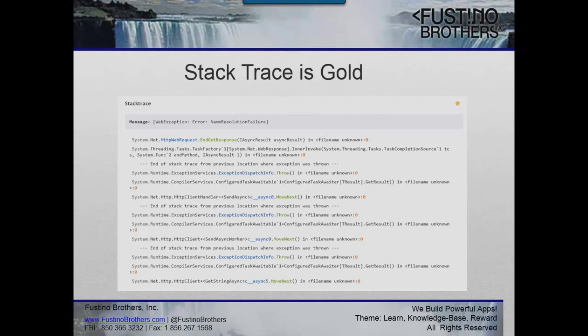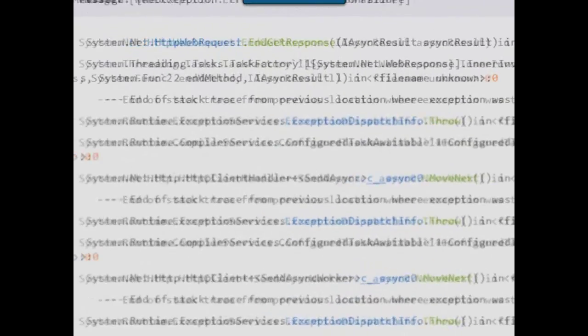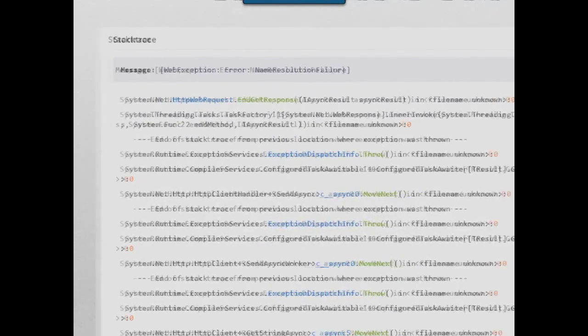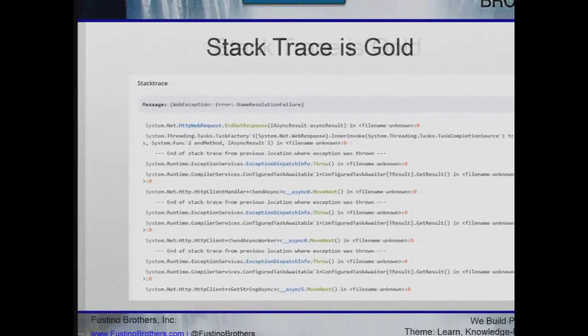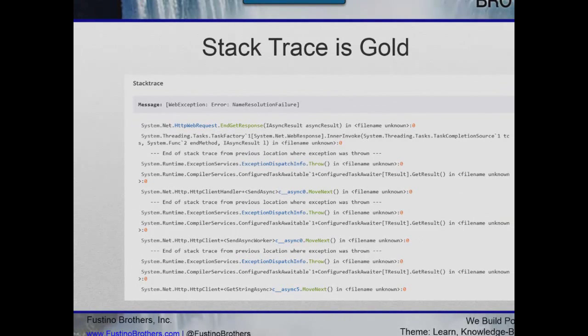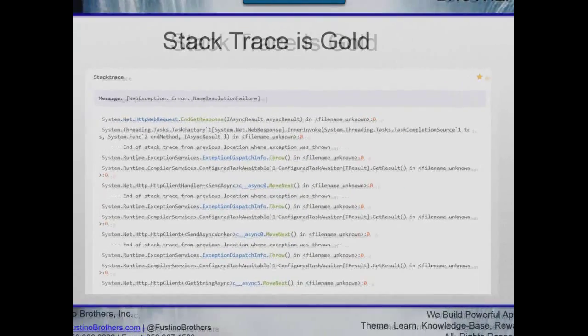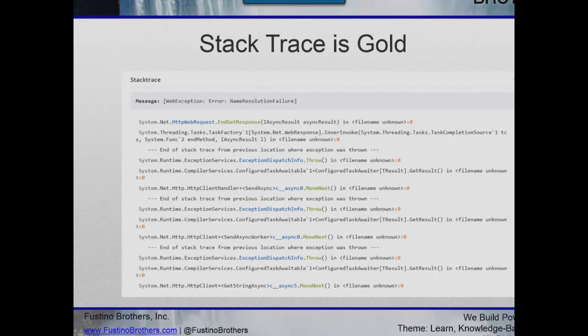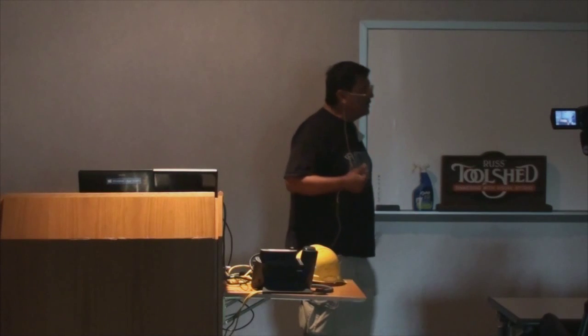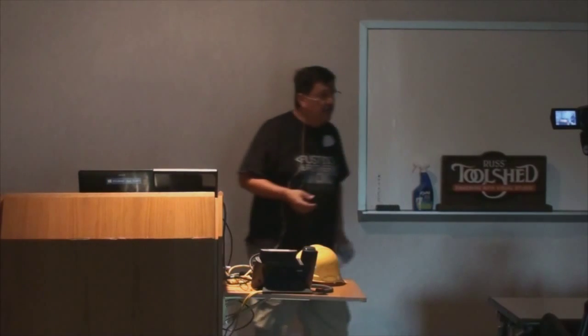And so the stack trace, this is actually from a production stack trace. You can see it right here, very nicely formatted, color-coded. You can see really a wealth of information in your stack. This one here is an HTTP web request. And I mentioned this was one of the ones that I was having problems with that seemed to be coming up a lot. And you notice that it does say file name unknown in there. Sometimes you'll get a file name, sometimes you won't. Maybe you got to fish around for it a little bit.